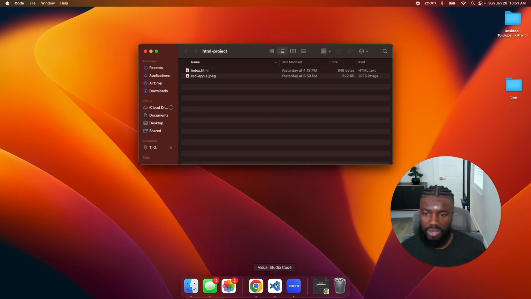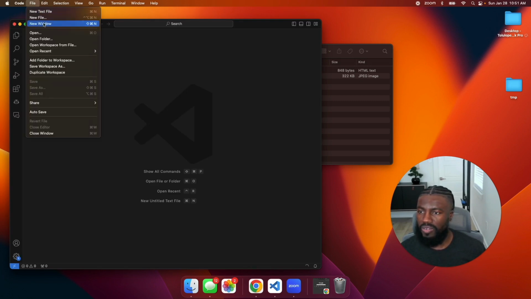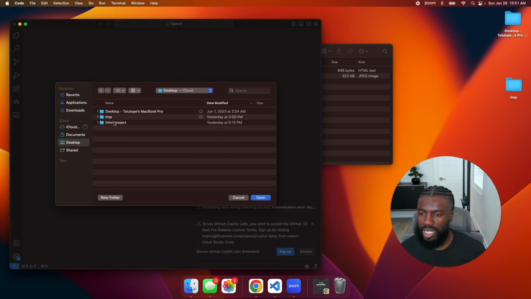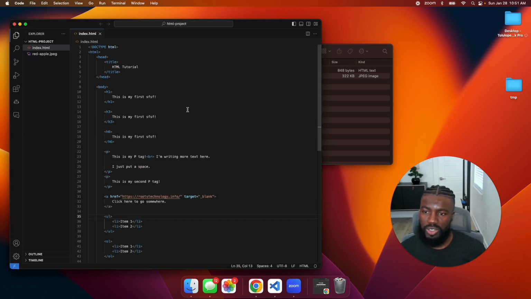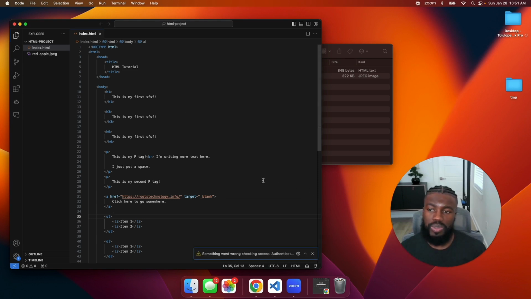Let me pull up my code editor. I should still have this here. Let me go to File, Open Folder, Desktop, HTML project. All right, so if you followed along with me in that HTML tutorial, make sure that you have this pulled open because I'm going to use this to basically teach you CSS basics. And if you don't have this open, just look at the code here. Do not start copying this yet at all because I'm going to delete almost everything here. So just stay tuned. All right.